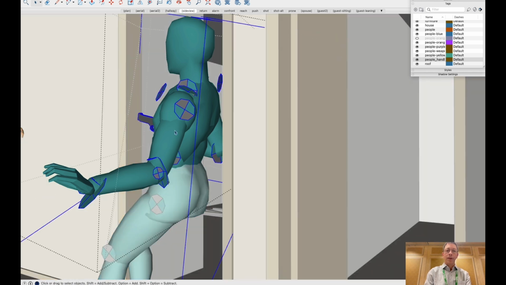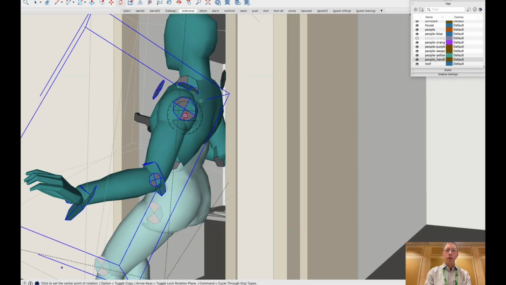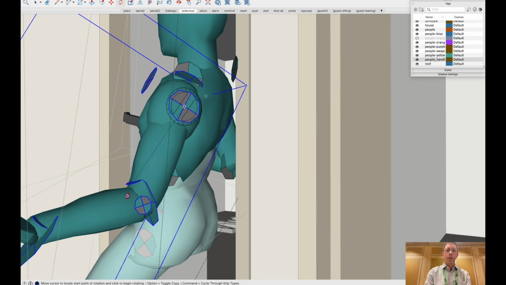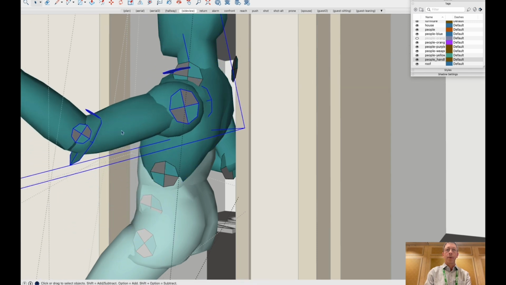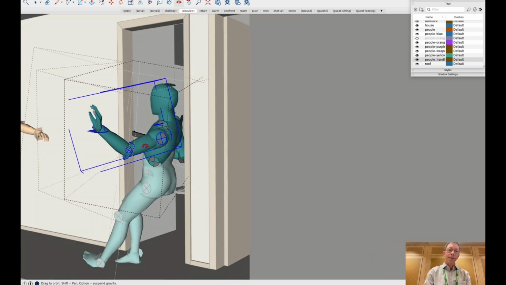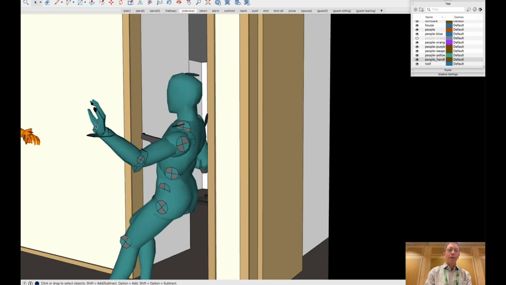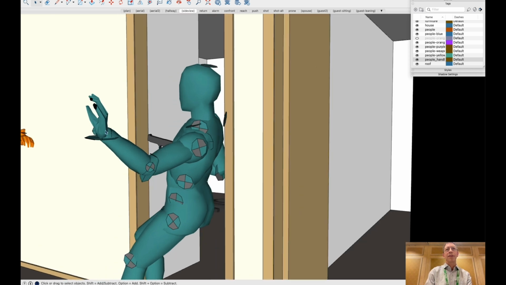So if I need to, in real time, change the position of the hand, we can do that per the direction of a person that we're working with. It's not easy to do a lot of fine detail, like making fists and that kind of thing in the moment. But because we can make a lot of those adjustments in real time, it enables us to get more information and then ultimately to prepare diagrams that can be used to tell that story.